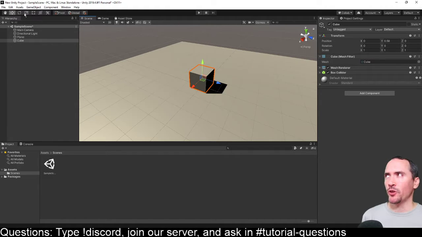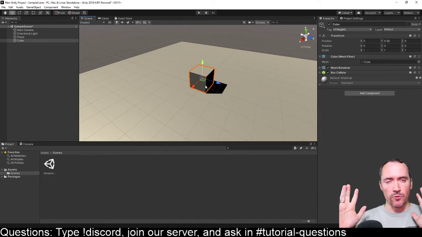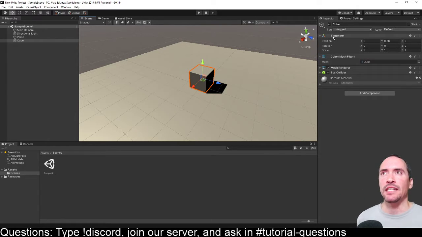I showed you the tools over here on the left that are used to manipulate this object, but if you're a person that's more analytical, a person who likes to structure things more precisely, you can see here in the transform component, all of these values represent where it sits in 3D space. So if I want to change the rotation, I can literally change this by a number, right? I can just add one number. I can add 100 or whatever. I can change it directly and not use a tool that feels imprecise.